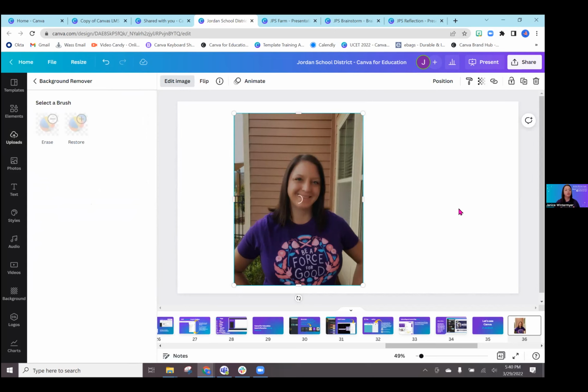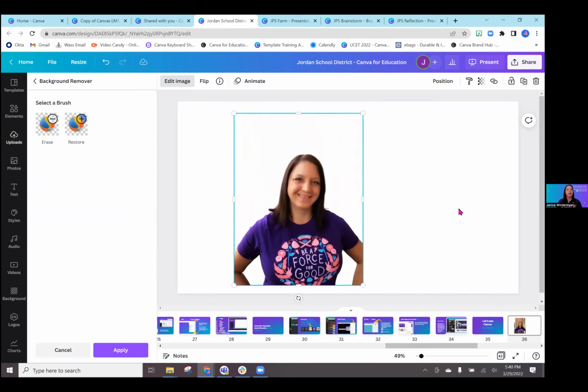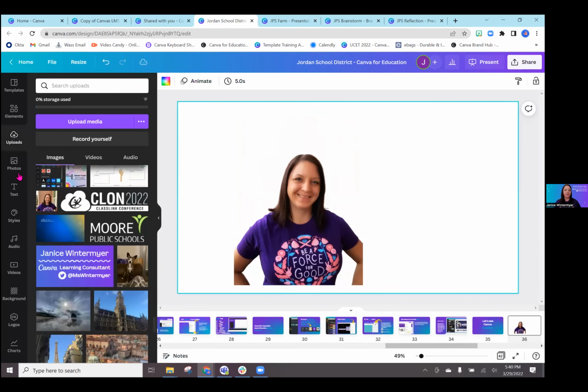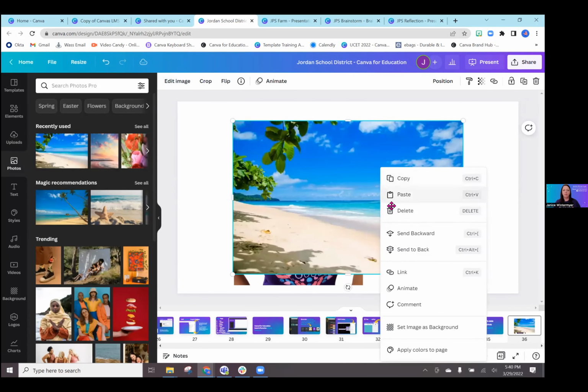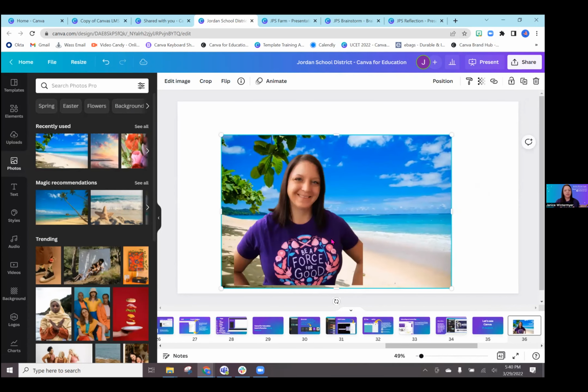If you want them to put themselves into a historical time period, they can find a background. Like I did it with my kids. We did Bombed Out Berlin during World War II, and they were like news reporters. So they took a picture of themselves, and we stuck it in there, and they put the World War II background on, and they could put some text in here about what was going on. So I can layer if I want to put a picture of the beach and put myself at the beach instead of at work, just for funsies. I can do that too. So that background remover is a great tool under that edit image option.